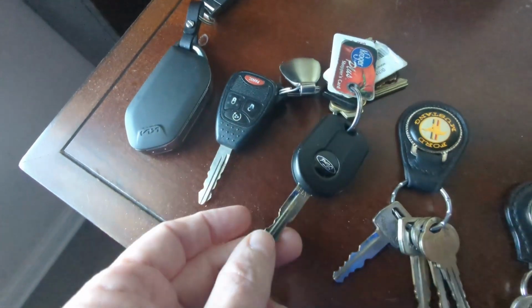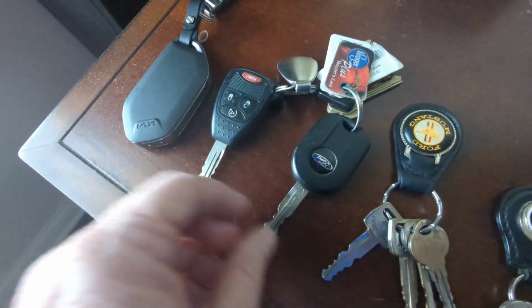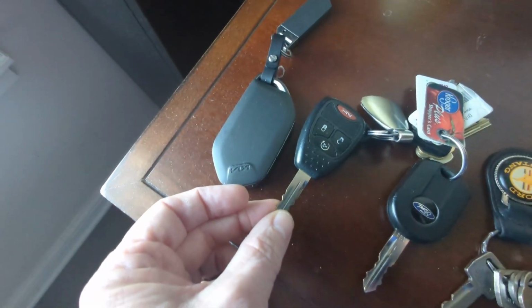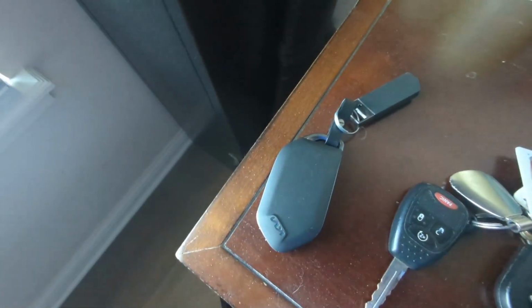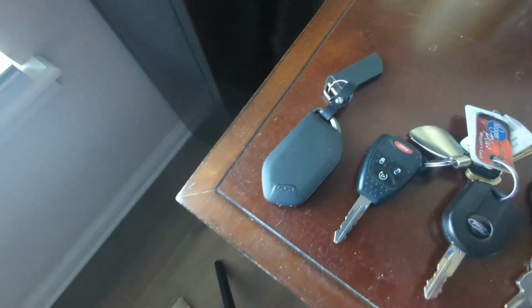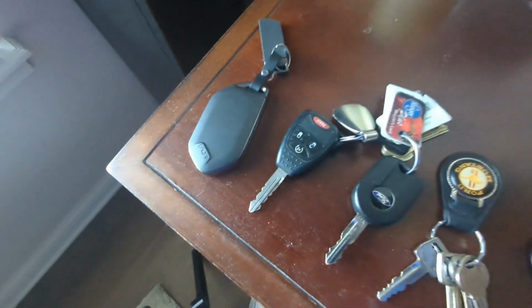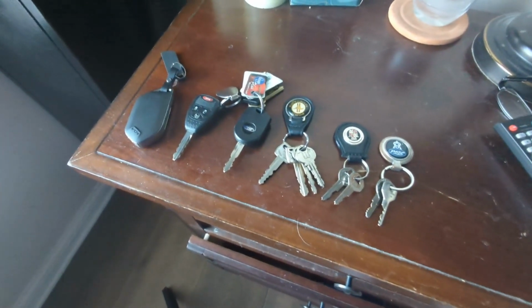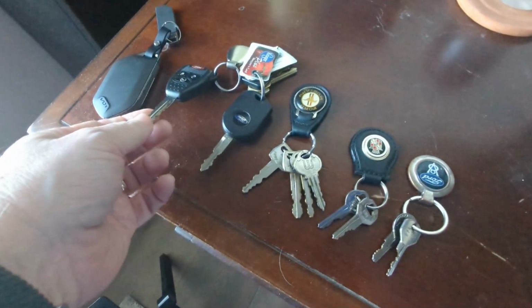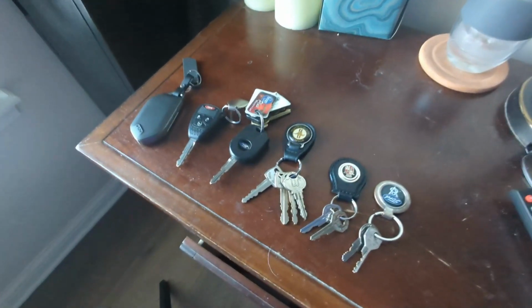2011 Ford Flex. This is the era when your key was not just a key, but a fob that had functions. 2014 Jeep Patriot. And our newest car, a 2025 Kia Carnival, which I can't even begin to talk about that. But yes, this is the kind that doesn't even have, you don't actually put a key in. Which I have to admit, it is very convenient to just have it in your pocket and drive and go. But I enjoy the satisfaction of stabbing my metal key into the car and turning and twisting and getting that satisfying growl of it starting up.